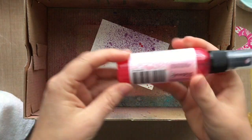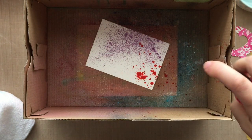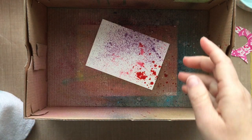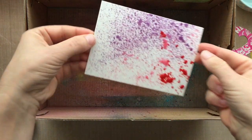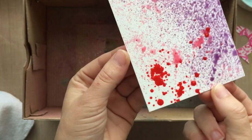Oh, let's add another color. Why not? Let's get all crazy. This is Angel Pink. So I'll put it over, whatever. There. So I'm going to set this aside to dry. Let me pull it out of here and set this aside to dry. And you'll see what I mean by the texture that it leaves behind. So I'm going to set this one aside. And then I'm going to work off of my next one.